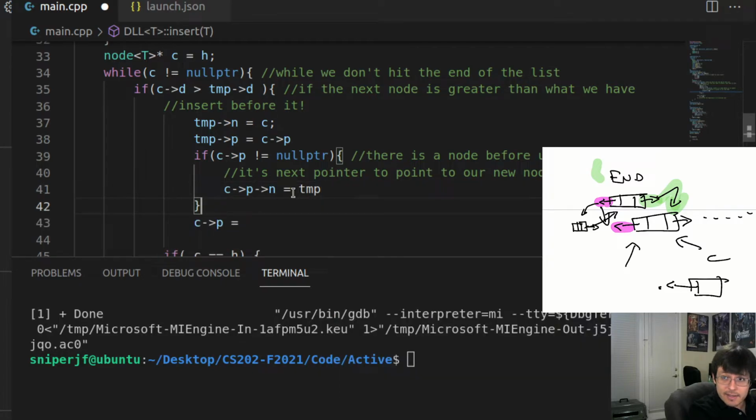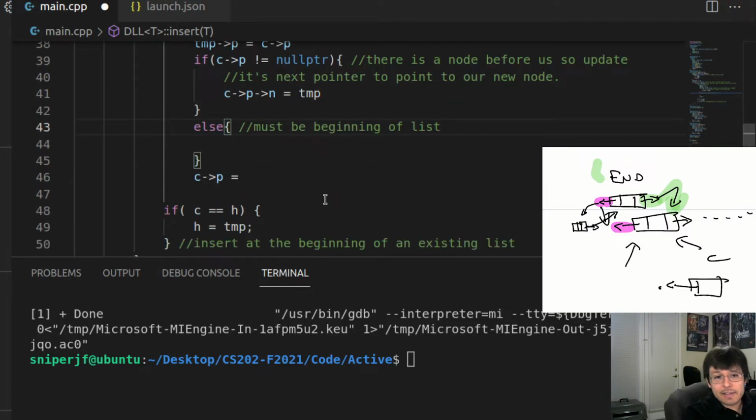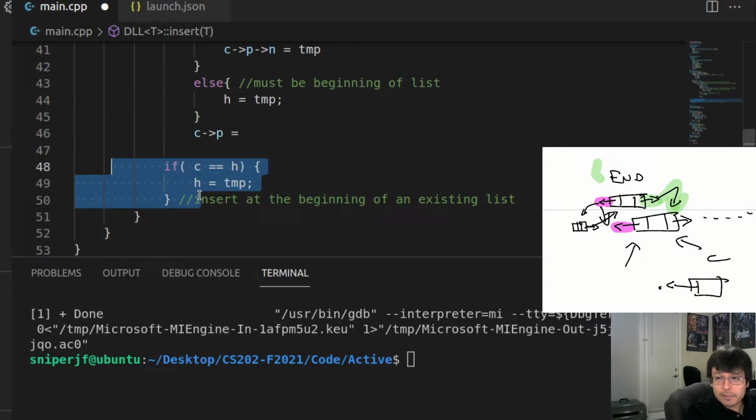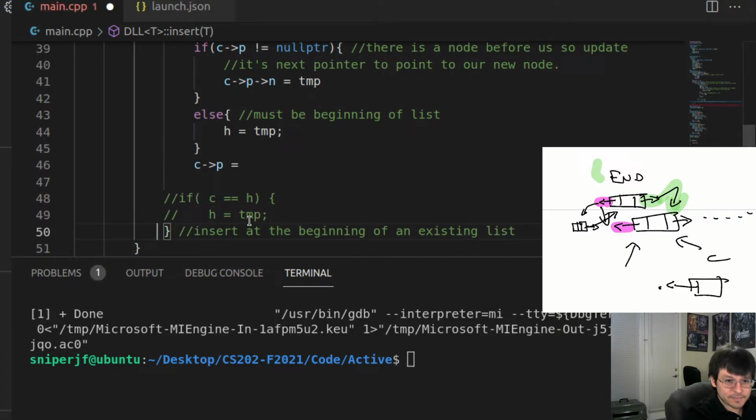If it doesn't exist, then this is actually another scenario where you can just say else, must be beginning of list. And if that's the case, then that's literally the same thing that we have here. So we could actually go ahead and do the head gets temp here. We could do this code, or we could leave what we have here. Either or. I'll leave them both, but you don't need them, okay? Actually, I don't like leaving both. Let's just uncomment one. We'll uncomment it later, okay?